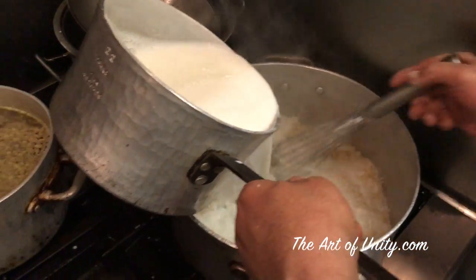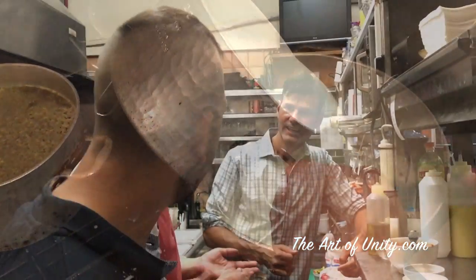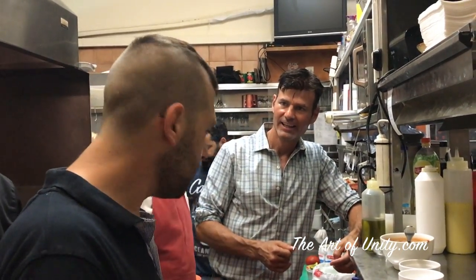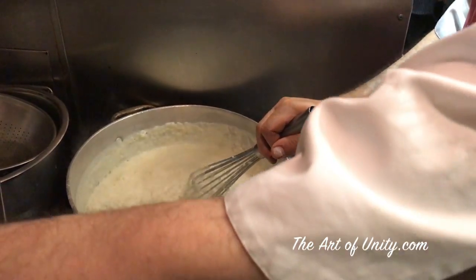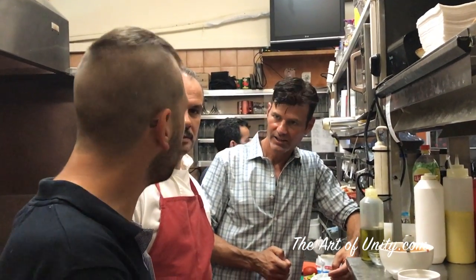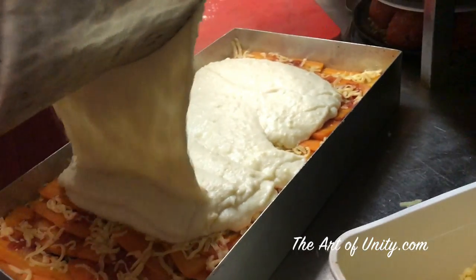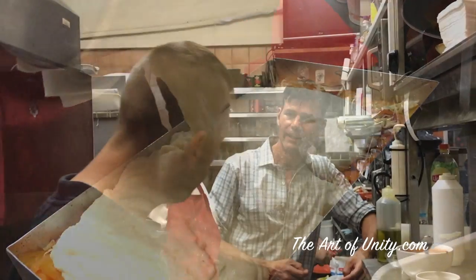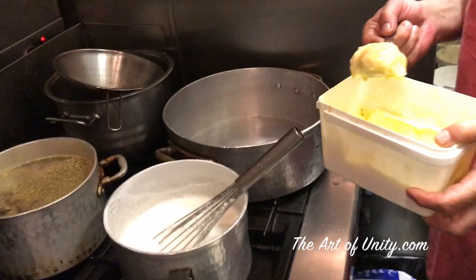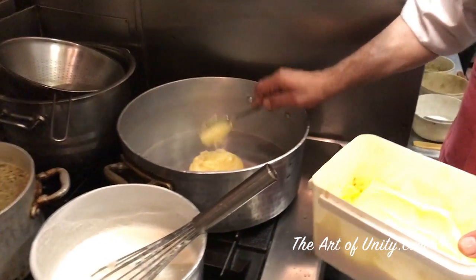When it's nice and oily, we start adding the milk. We start stirring and don't stop — if we stop, it's going to get crunchy and get ruined. Then we continue and add some vegetable broth just to enhance the flavor and enhance the aroma, find our consistency. When it's done and all evened out with a nice color, we take it and spread it up on our moussaka. Now for the bechamel, we're going to need butter.